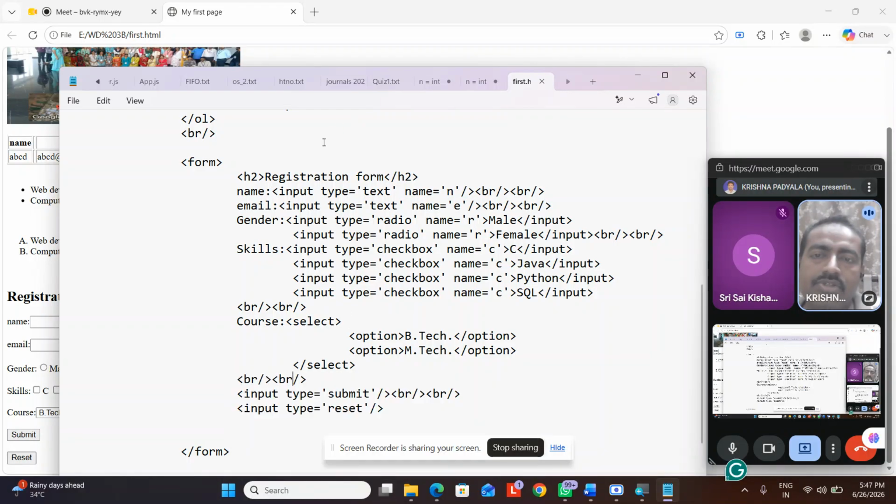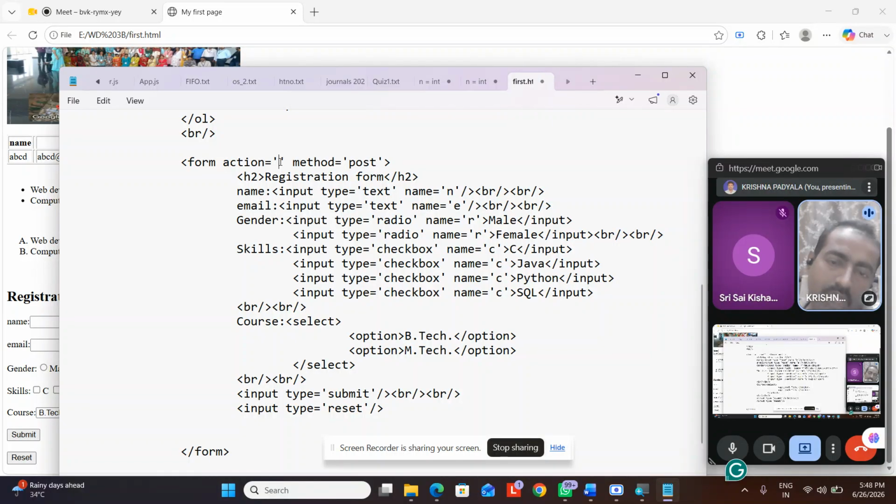What should happen when you click on the submit button, that you can write here. So here you can write action. Action equal to, you can write here, and here you have to mention some other attribute called method. If you want to send the values to server, you can make the value of this one as post. Otherwise, you can write it as get. Based on the requirement, you can write like that. So action, what should happen when you click on this button?